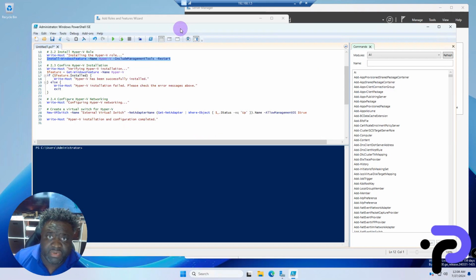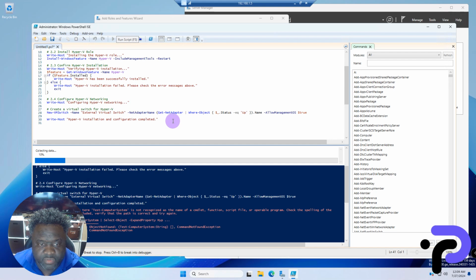Now, I like using PowerShell scripts because once you have it, you can save these scripts and you don't have to do it again. So we're going to go ahead and test this script to see if it actually works. Let's run it real quick. I prefer to do the script over the actual wizard. So without further ado, let's run this and see if it works. So starting the installation.